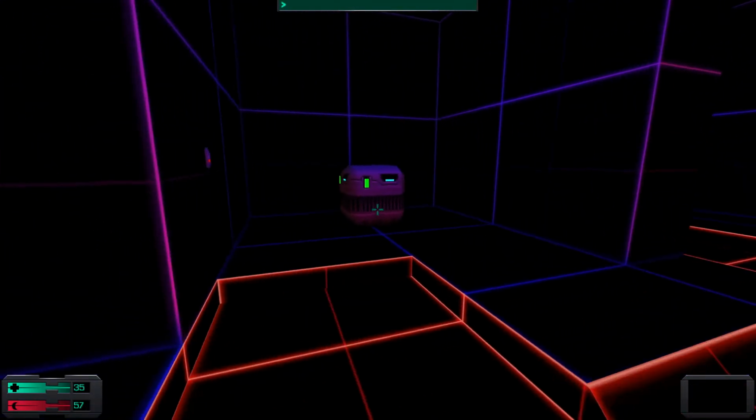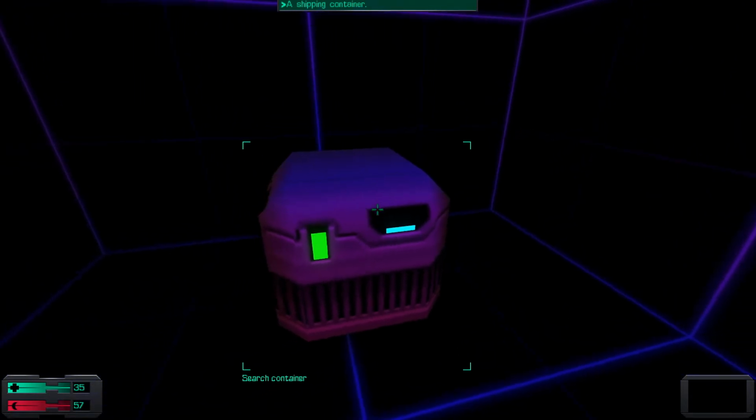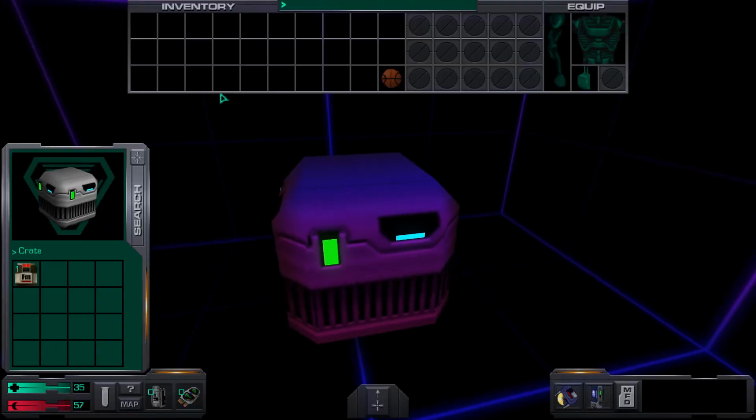See the crate in front of you? To search it, center it on your screen and right-click. If you are in use mode, simply move the pointer to the crate and right-click. To take an item from that container, simply left-click on it. This will automatically place that item in your inventory. To close the container window and return to shoot mode, press the Tab key.